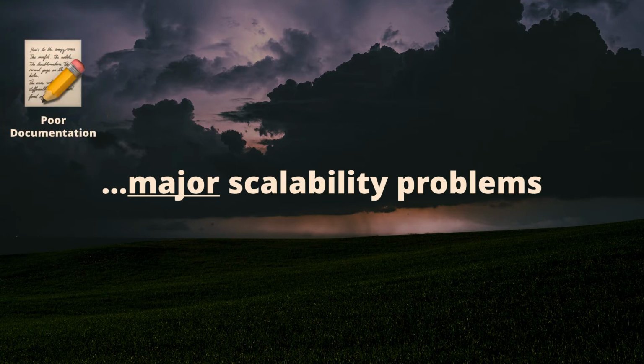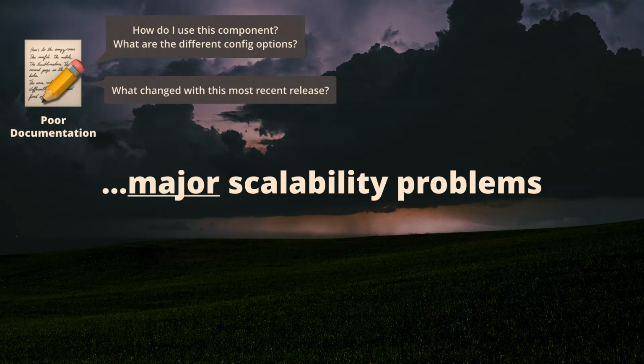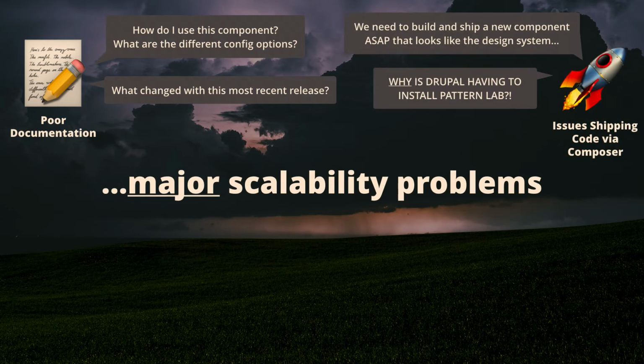We had poor documentation. We had questions like, how the heck do I use this component? What are the different options? Or where should I go in order to find out the most recent releases of the design system? We had issues and questions about how we actually shipped our design system.